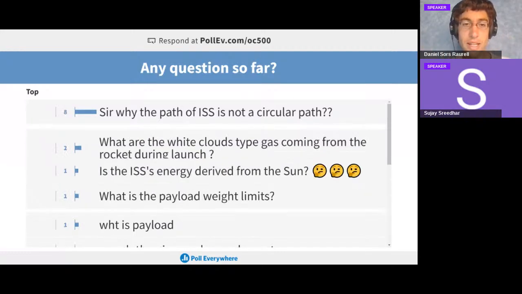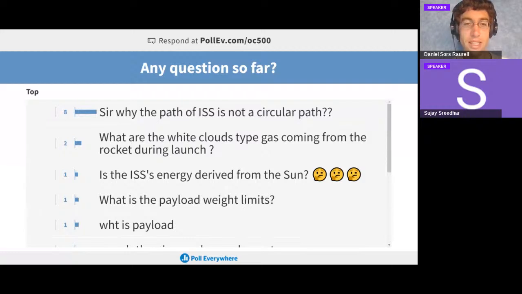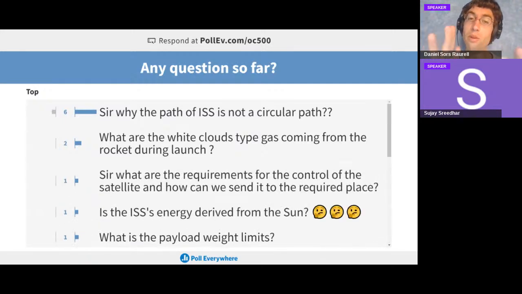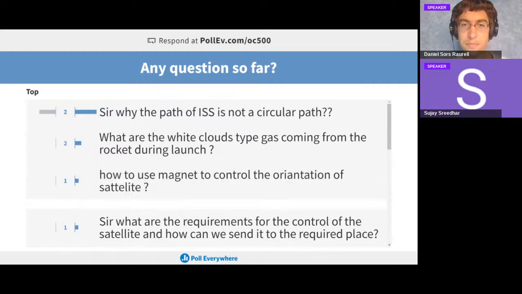Perfect. Yes, the ISS energy comes from the sun. That's why there are these huge solar panels. There is an image now that we're going to touch base on, so you will see the image of the ISS and the solar panels that it has. They are huge and they can move, track the sun. And they even move sometimes when some maneuvers are happening, when the ISS raises its orbit or it's pushed, so there is no debris of the outgassing touching the panels and so on. So yeah, you're going to see that in the image later on.